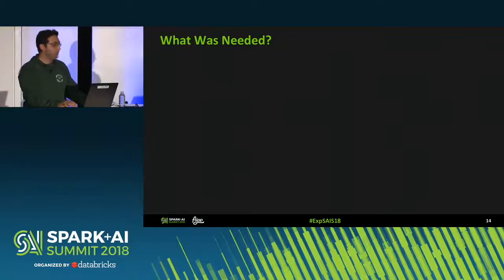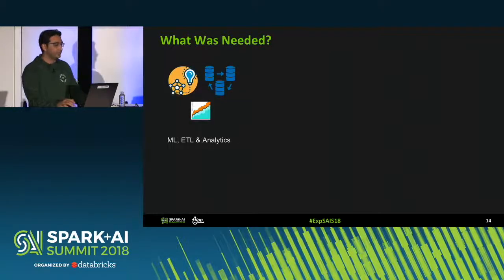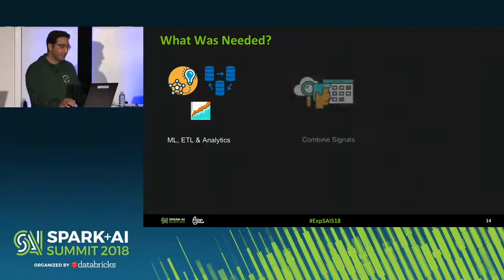So what did we need to solve these problems? One thing that we needed was to bring our machine learning, ETL, and analytics together. Analytics was for content analytics, which was used to answer a lot of complex questions about the type of deals that are available in an area. And because we were doing it in separate layers before, it was already quite a complicated structure, and it was not a simple task to do a proof of concept.